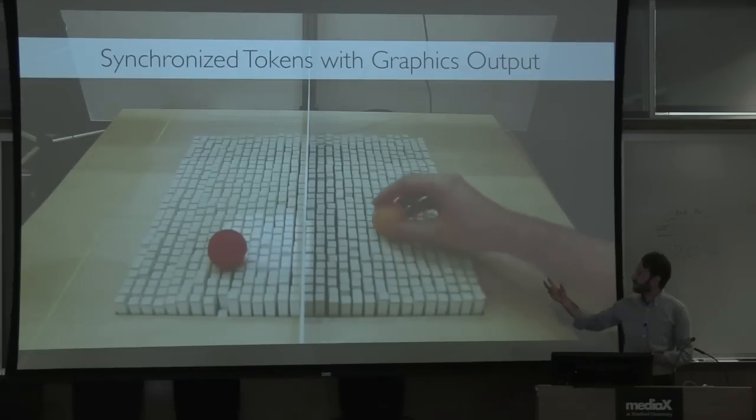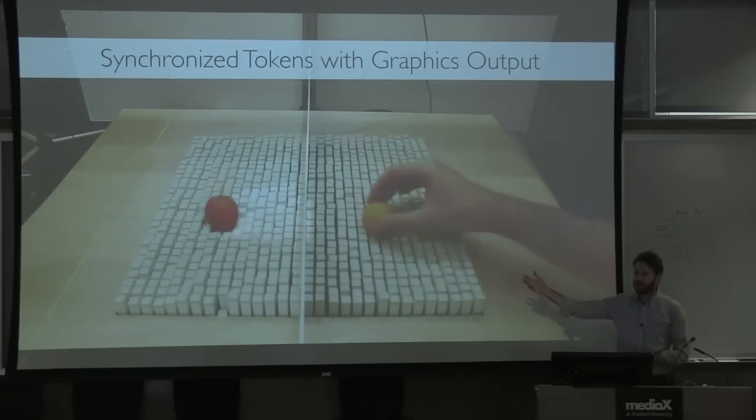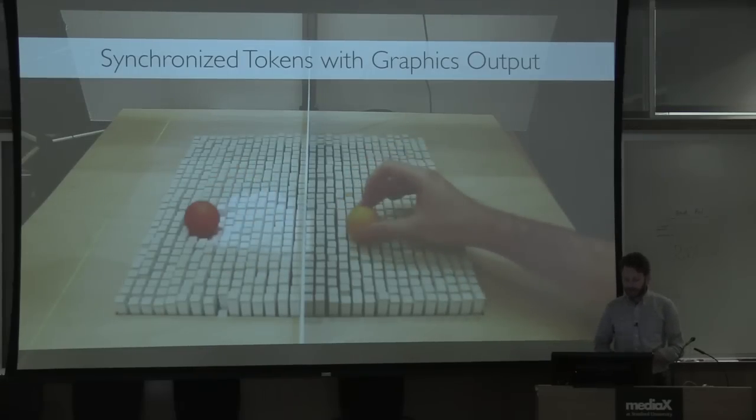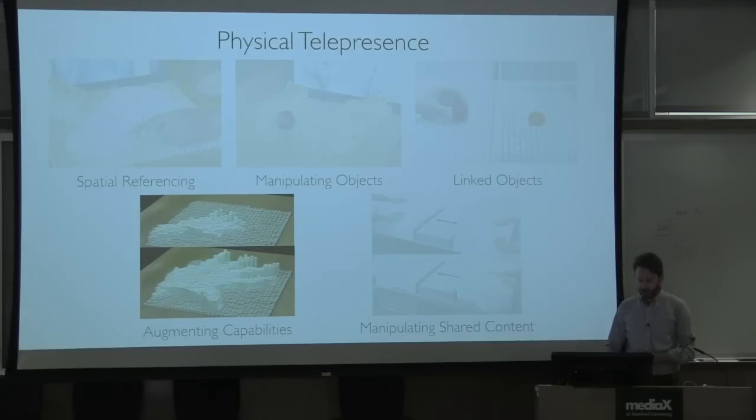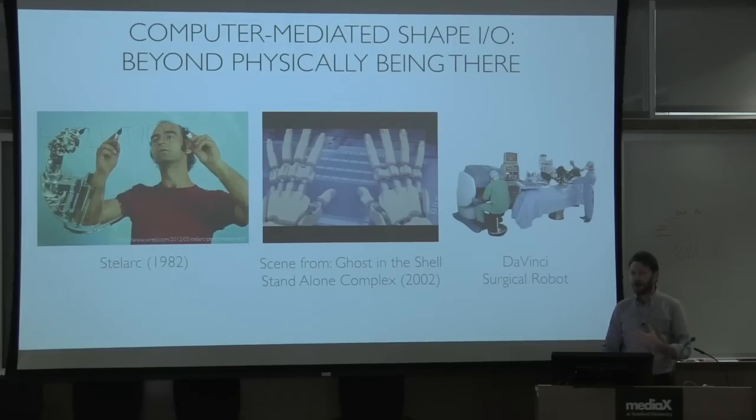And we can also have just moving the object but not representing the remote participant. And finally, this idea that I mentioned before of augmenting the user and going beyond being there physically. So when we think about altering our capabilities, now we can actually start to do that at a distance. So how can we actually make it better for the remote user to be remote than if they were actually there, as opposed to just trying to create systems that bring you closer to what it's like to collaborate in person?